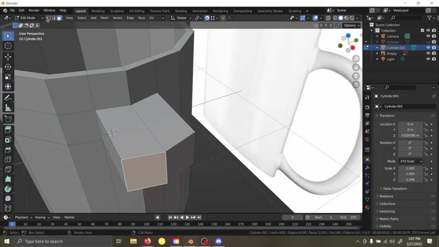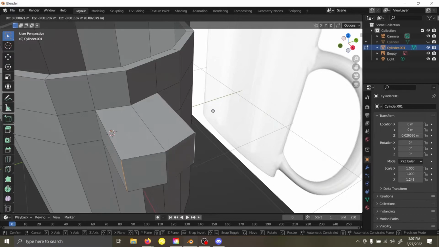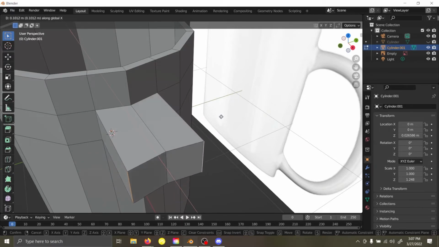So we can take these two pieces, two edges, and if I have snapping turned on, I can press G for move, and now I'm free moving. I press X to lock it on the X axis, and then I hover over one of the vertices that I want to snap it to, and now it'll be locked to this particular vertex set. Okay? The other way of doing it is scale and pressing 0.